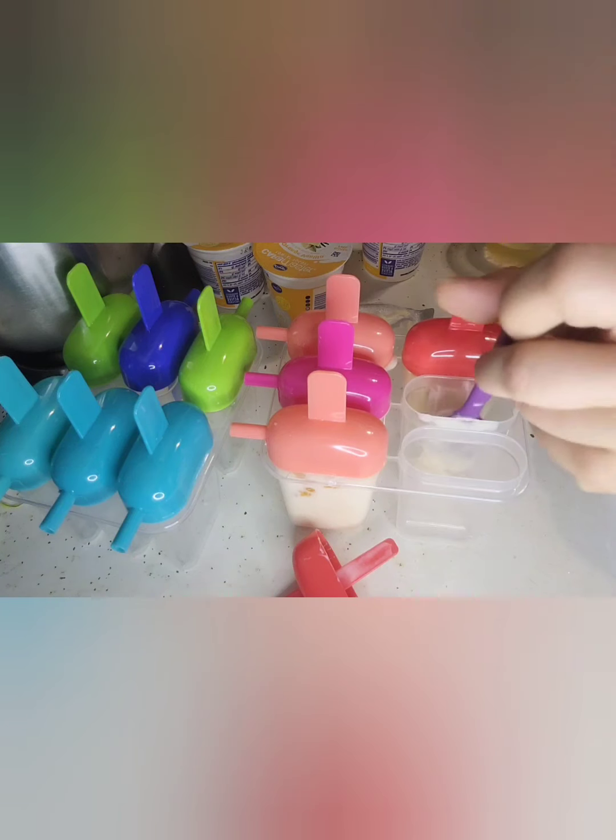And if you love those orange creamsicles like I do, oh, so good. This is a healthier, point-friendly version of that.